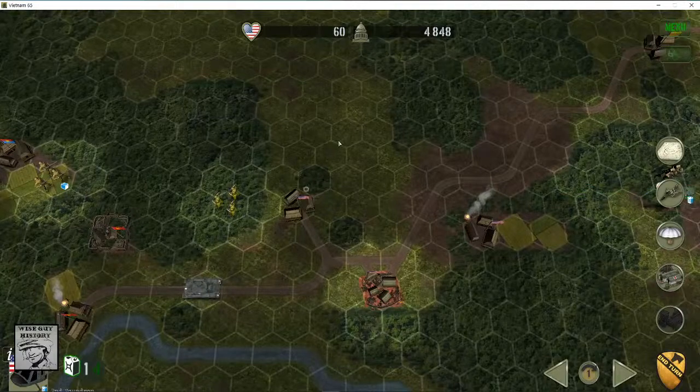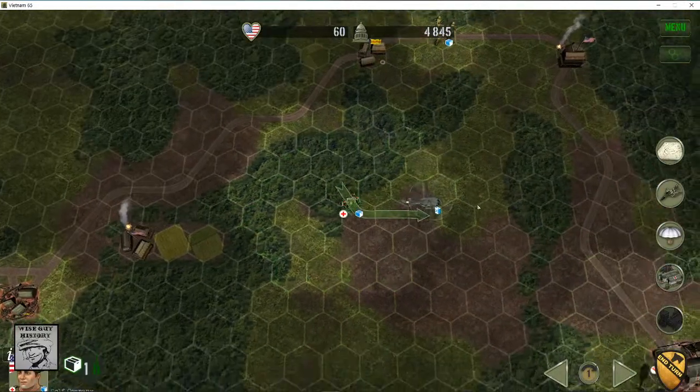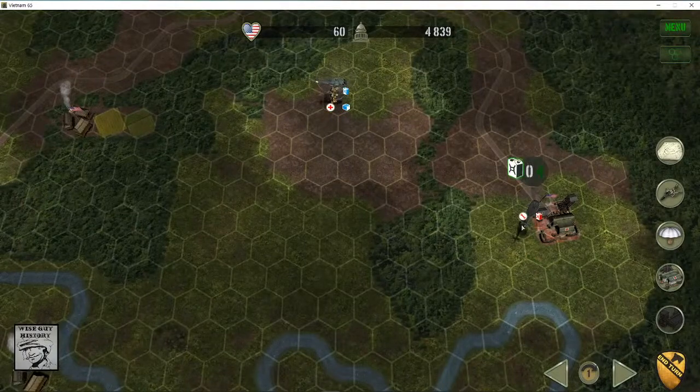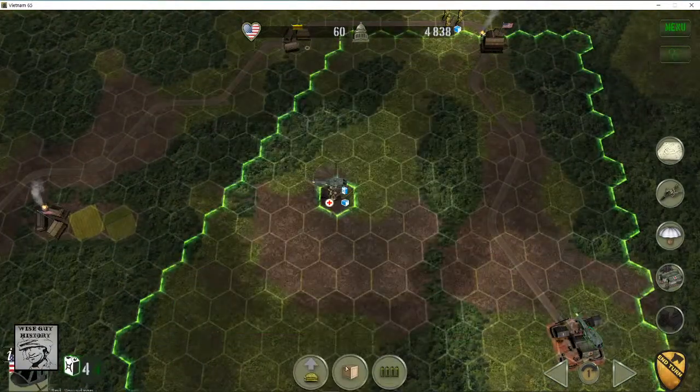Got this turn and then one more turn after this. Low on supplies. Can they get a lift, please? Supplies low. They're low as well. Alright, let's... And this is a Huey. Last turn left. They make it.